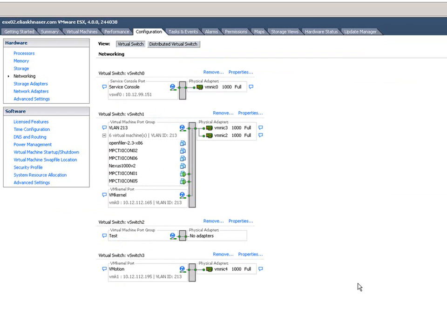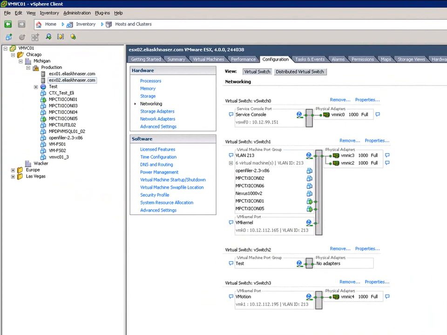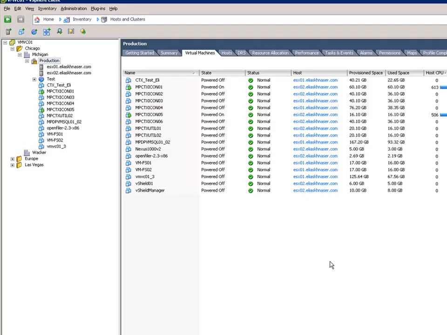Now, if I told you guys that's it, you're done. You can now do fault tolerance with any one of the virtual machines that you choose. Would you believe me? It is that simple. Now watch this. Check this out. This is really cool. Alright, now let's pick on a virtual machine and enable fault tolerance on it.